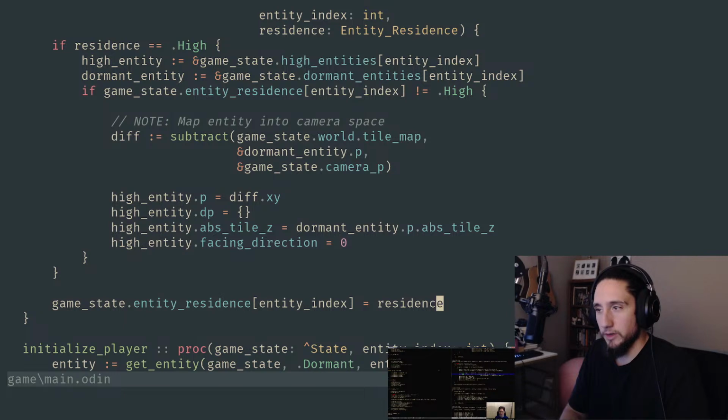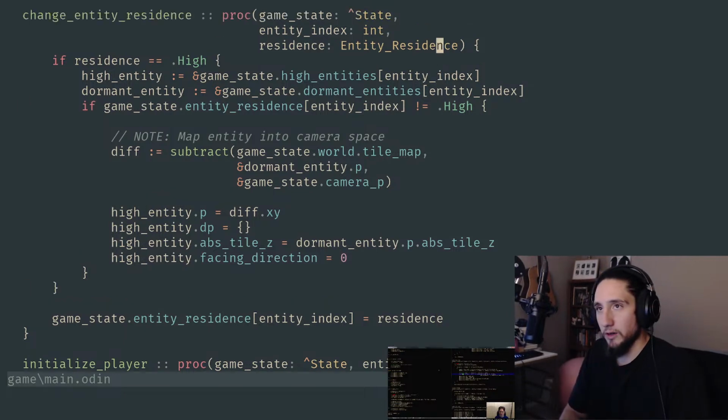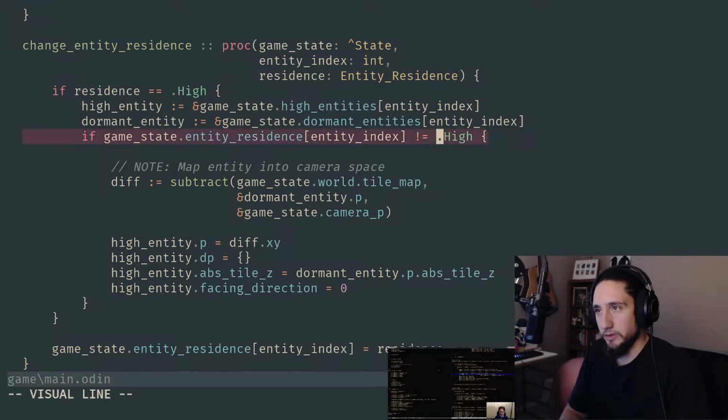But I'm kind of forecasting that, see, right here, he still has this conditional in place where he's checking the entity that was originally being passed in, but now we're passing in the index. So now I figure we have to actually check the residence that's stored. But maybe I'm wrong about that. Or actually, yeah.